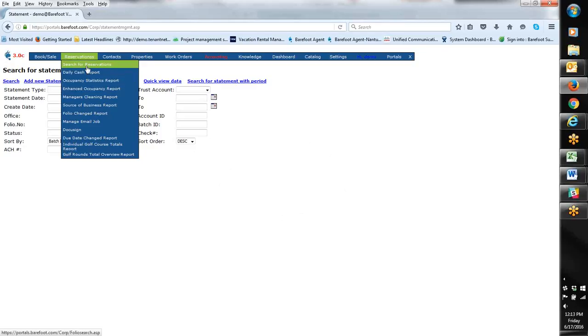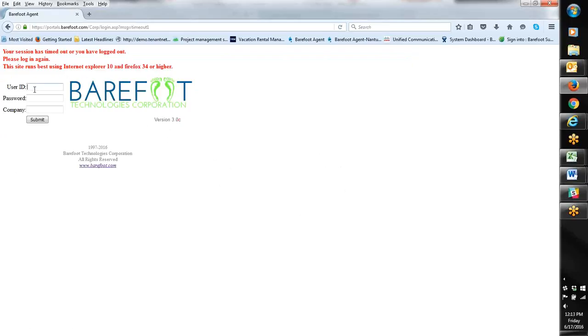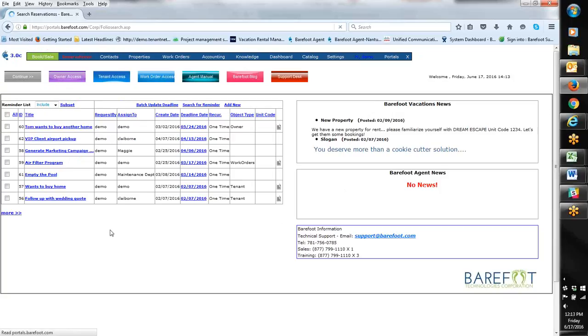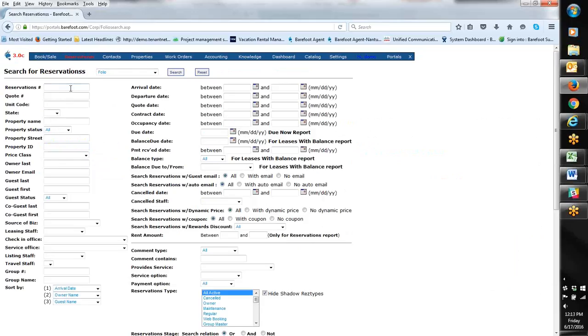Okay, perfect. I'm going to come to our search for reservations or search for folios page and call up a folio that I already have. It looks like I got logged out, so bear with me a sec. All right, we'll dive right in. I'm going to a folio we've been working with on and off during our different demos, folio number 30.